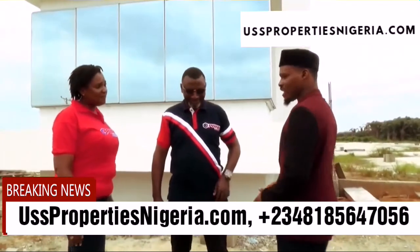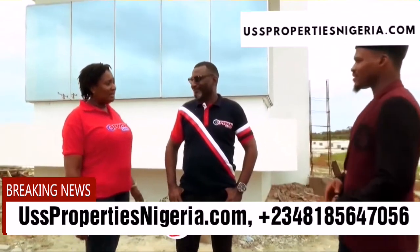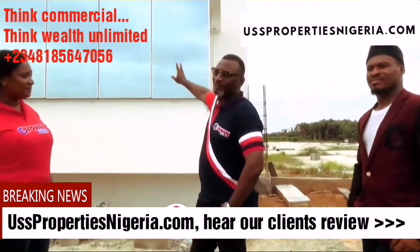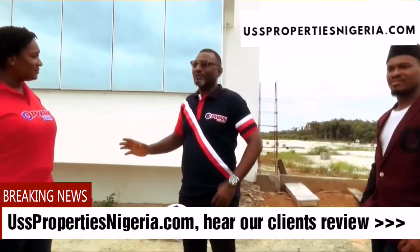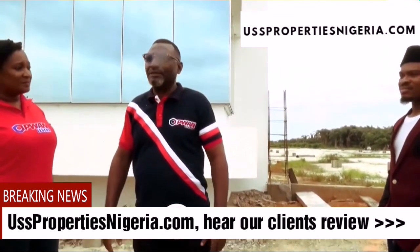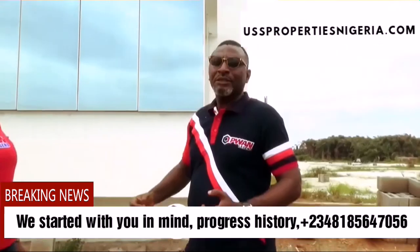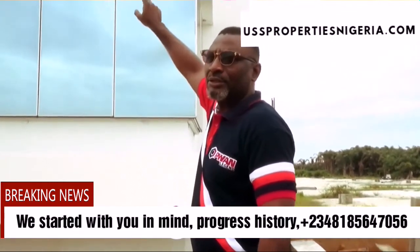So we are here right now at the gatehouse, as the chairman has said. And this is Madam Chairman — she's going to continue this presentation. As you can see, this is the beautiful gatehouse of Zana Garden Scheme 1. This gatehouse is about 85% completed. You can imagine what it would look like when it's 100% completed. The access of this gatehouse is for security purposes, and on the first floor is for us to entertain our prospective clients. They come in, sit down, have their tea or coffee, and we talk to them. They look at the layout and discuss prices. They can also oversee the inside of the estate from a big window they have from behind — like a rear view.